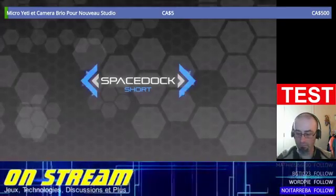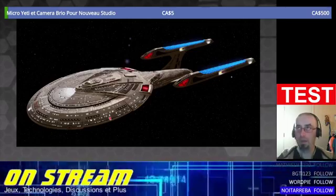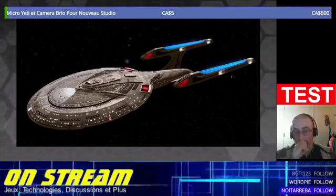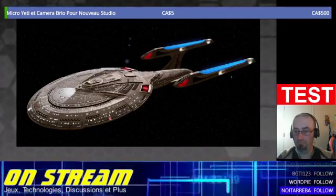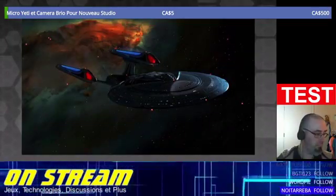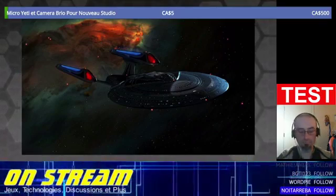In second place, the awesome Sovereign class. This is the class of the Federation flagship, the Enterprise E. It's my favourite of all the Enterprise classes that we see across the course of Star Trek, and it has one of the slickest and most sophisticated looking designs I think we've ever seen in the Star Trek franchise. It's very flat and long, with a seamless transition between its secondary hull and its saucer section, and long swept pylons connecting to the nacelles.